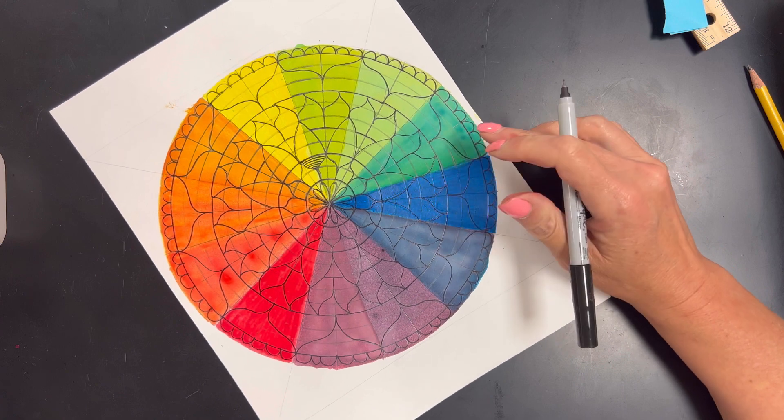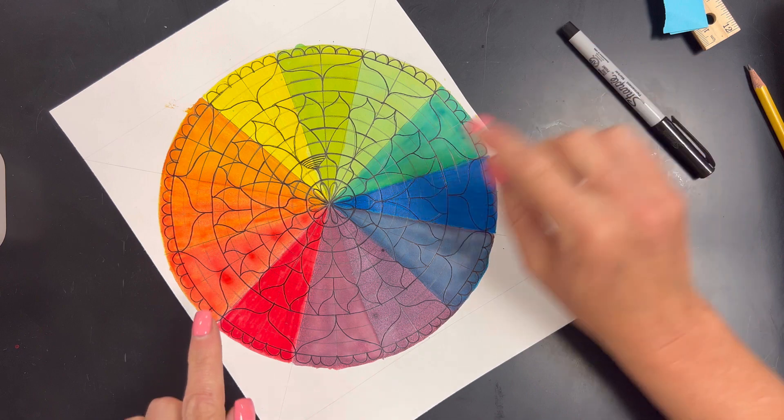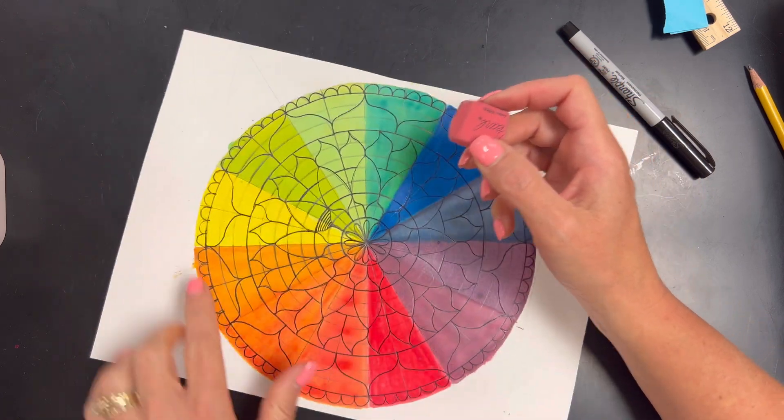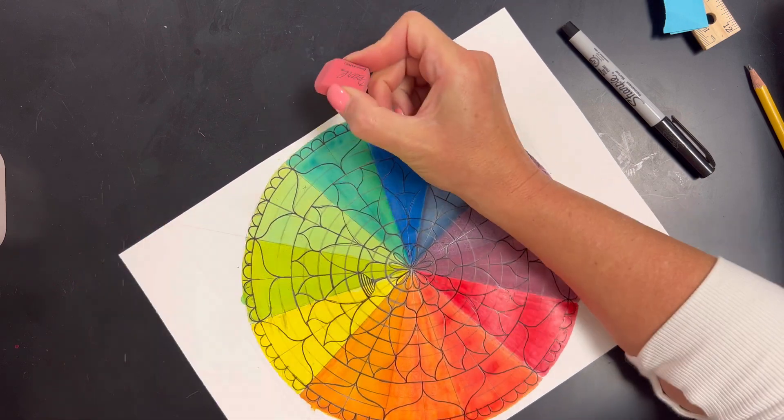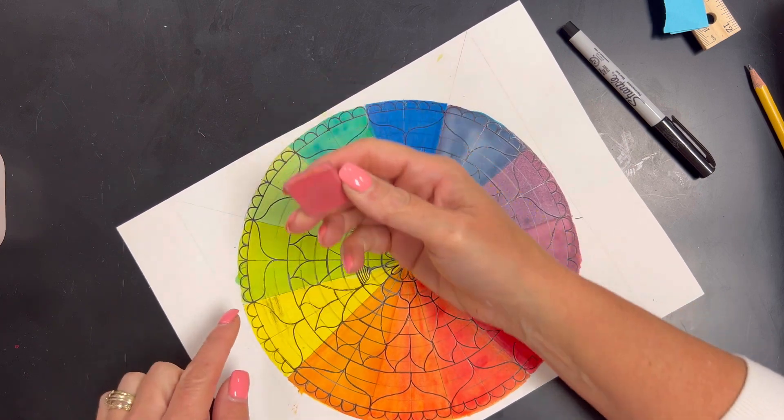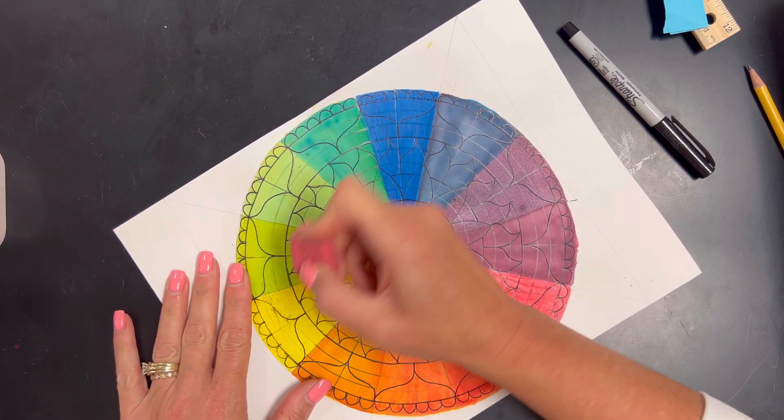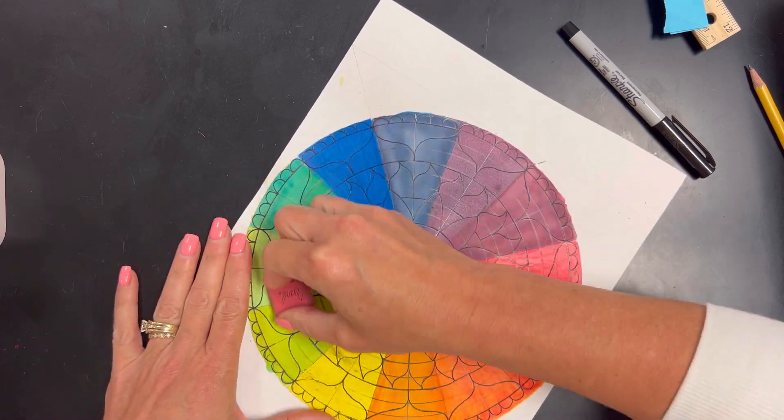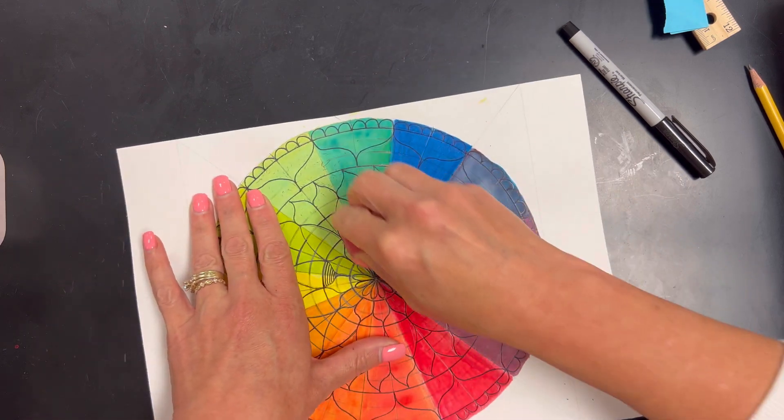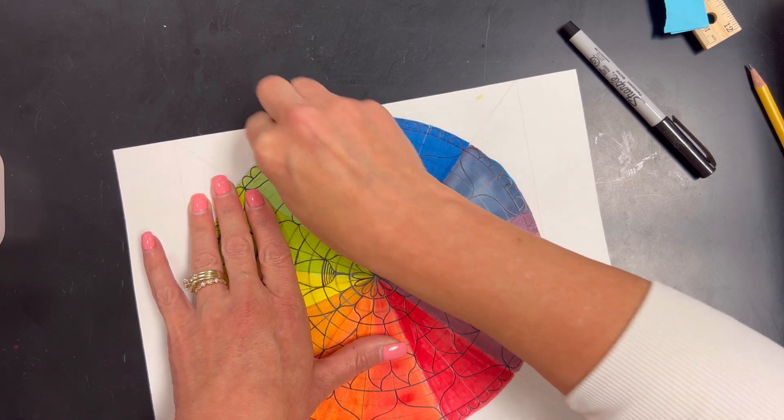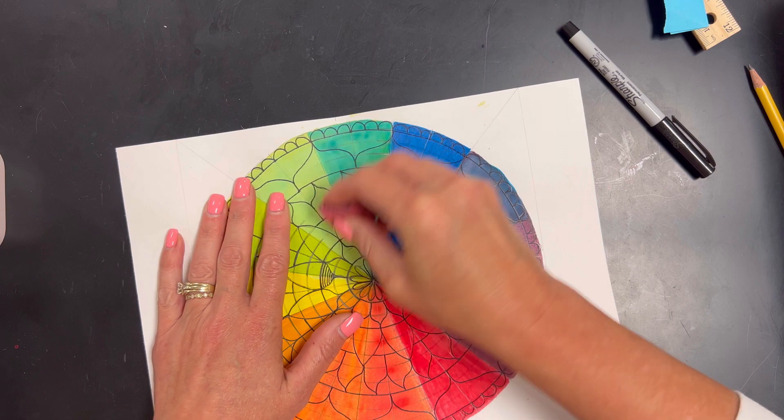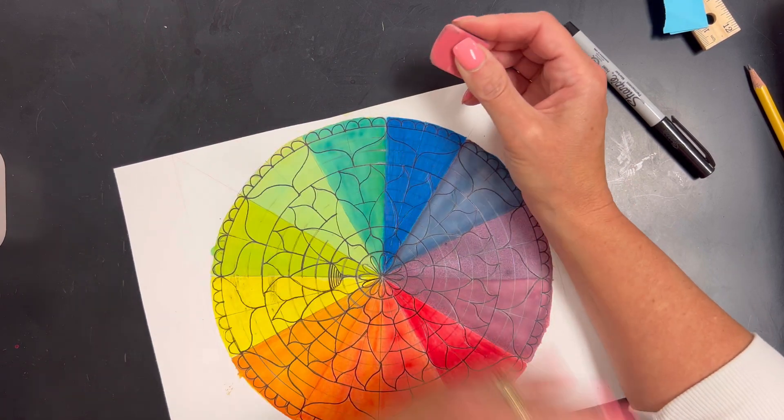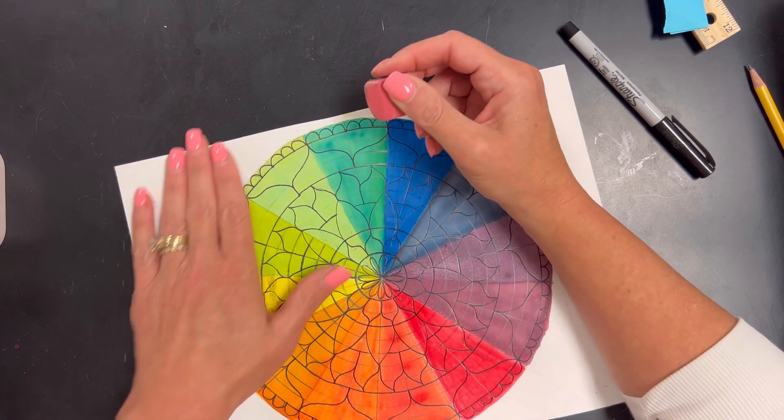And I think from there I'm pretty good to go, and I can just erase out some of these lines. But you do want to be careful because when you start erasing, it's going to erase your paint. So you kind of just want to get in and erase it. Don't spend a ton of time. Erase it quick and go. I'm going to clean that up. I think it smeared some of my Sharpie line, which you definitely want to make sure your Sharpie's dry. Clearly in the yellow, it is not.